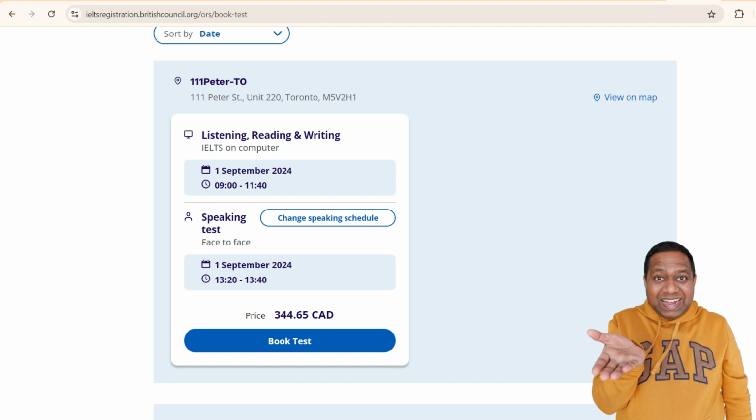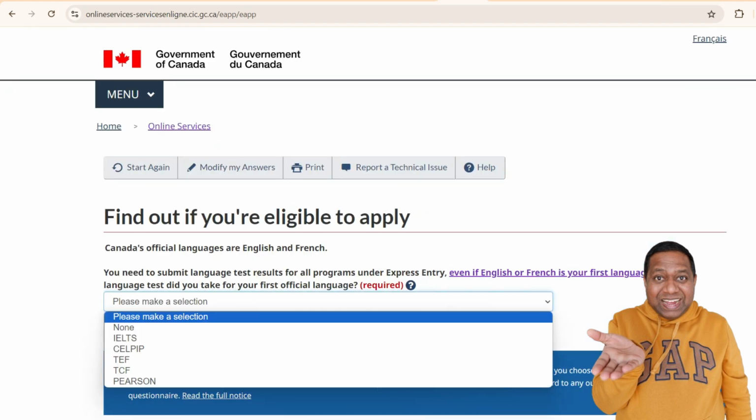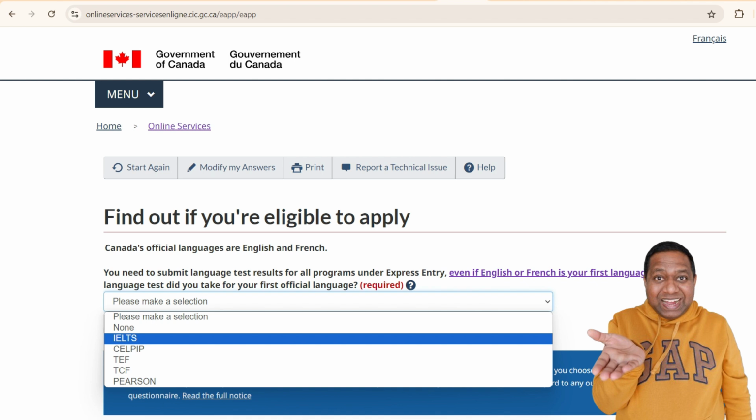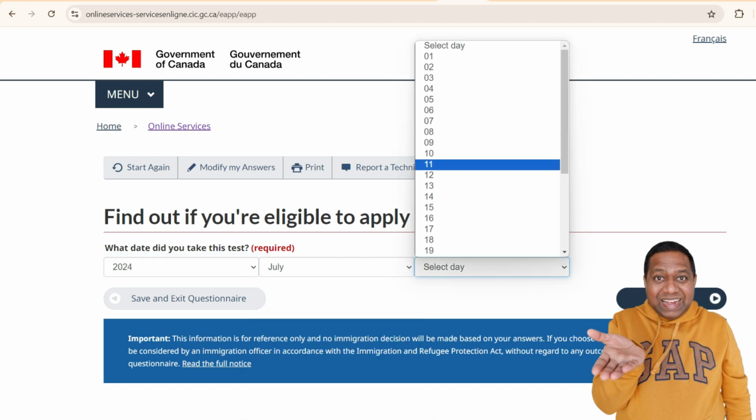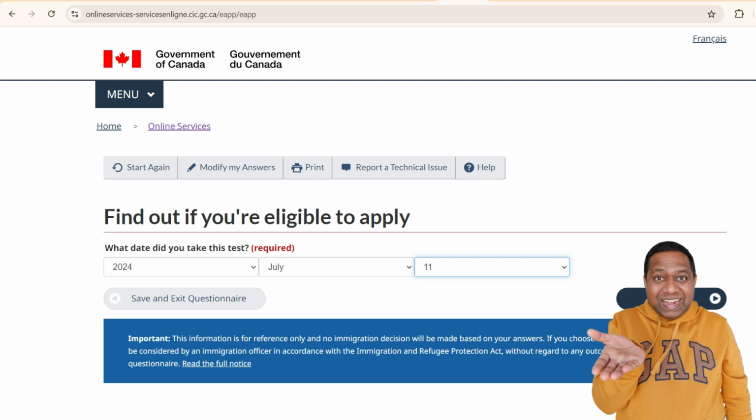So once you have the test result in hand, you will be able to fill that section, which we will go to now. So assuming you have your language test result, we'll go back. So we are here and we will choose the language test which we have given and then go next. Here, select the year. So as I said, it has to be valid for 2 years, the month when it is given, and then once this is selected, you click next.